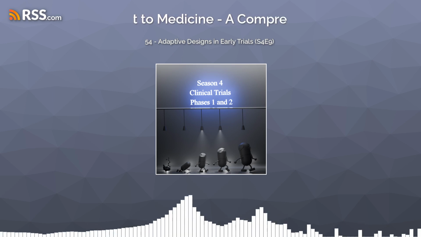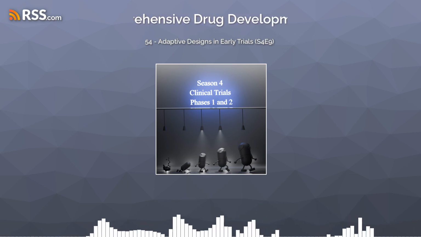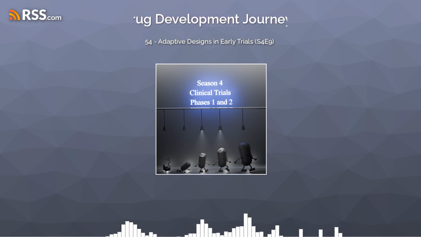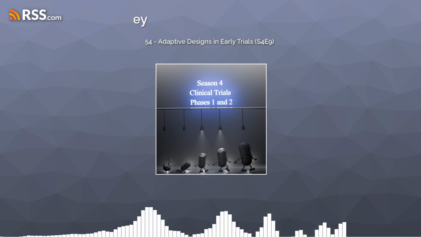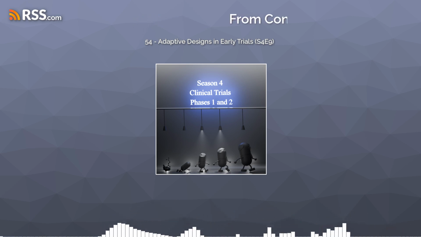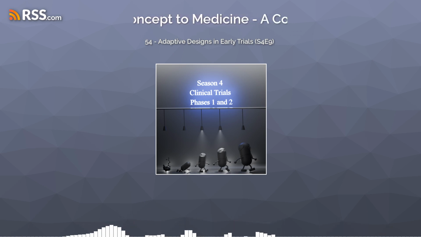So anyone doing these adaptive trials, they've got to follow all those relevant ICH guidelines for conducting the trial, monitoring it, reporting the results, all of it. Those guidelines are there to make sure that even with all the flexibility that adaptive designs offer, the trial is still done in a way that's scientifically and ethically sound. No compromises there.